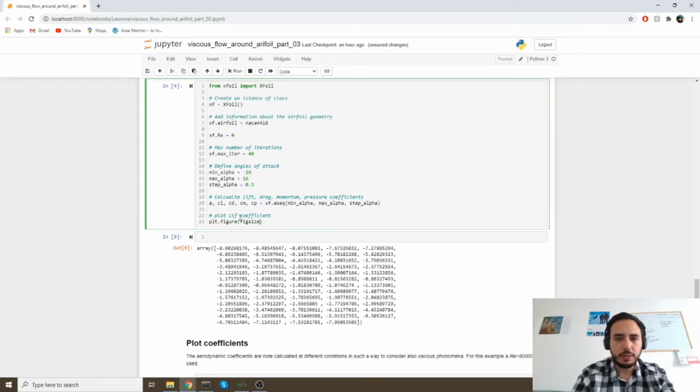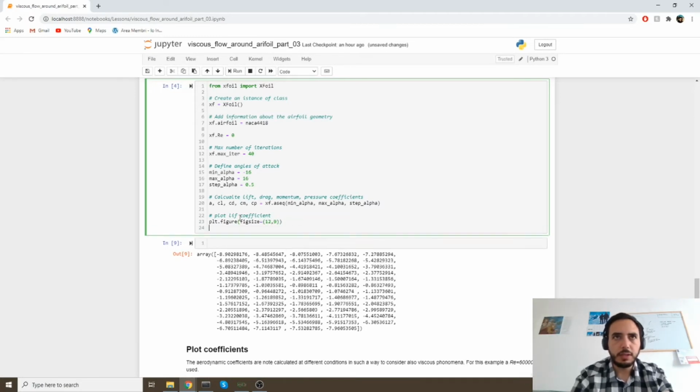Figure size equals, let's do 12 by 9. This case, I like that. Then we can plot the angles of attack versus the lift coefficient. It's going to be a blue line, and we're going to label it as CL, and this is going to be displayed in the legend.